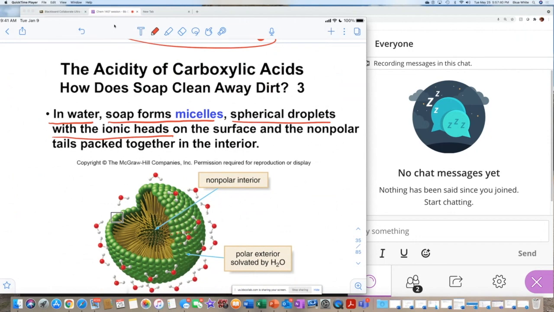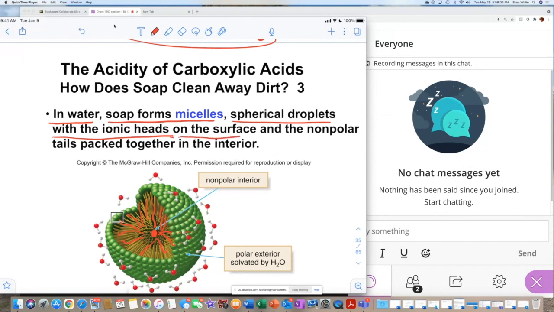And then the inside here, this is where the dirt is trapped, right there. I mean, can you imagine how the soap molecules get together as one to trap dirt? And meanwhile, you just casually take a shower, don't even think about it. Meanwhile, all this is happening at the atomic level, right? And then dirt is trapped by all of these tails, trapped in there. It can't go anywhere. And all of a sudden, when you come out, you are fresh and clean, right? So fresh and so clean, right?